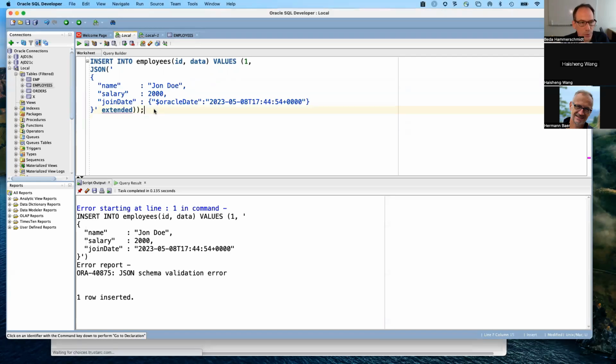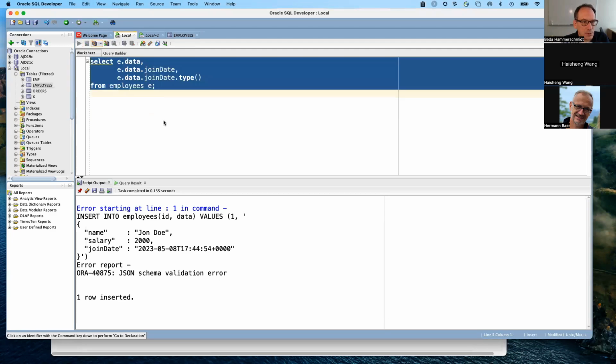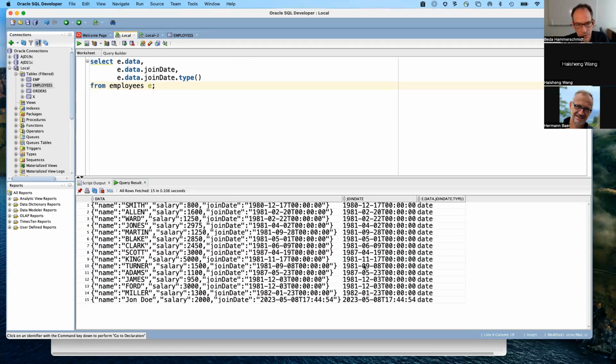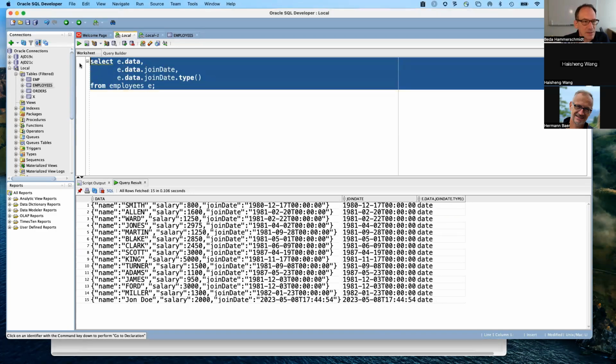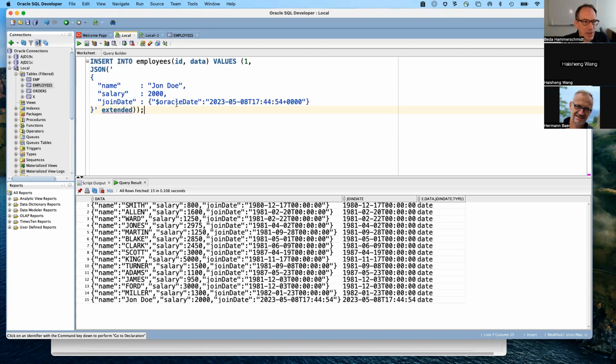Again, if we would query it, we would likely see it's a date here. Exactly. Where's our John Doe here? You see it's lowercase. This is what we just inserted, and you also see the data type as a date. I mean, that is possible, but it's still some work, right? If you had some JSON from the application and you would have to add this $oracle date, that is quite some work. You also would have to know which fields are a date, which ones are not. So this is quite cumbersome.